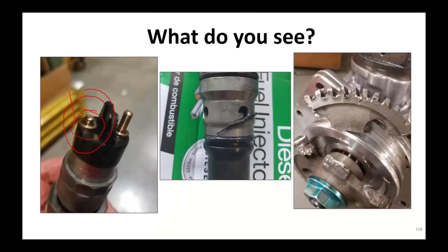Now, these injectors do have core value on them. This particular injector with that broken stud no longer has a core value. It is broken. It is gone at that point. So you're looking at whatever the core charge was.